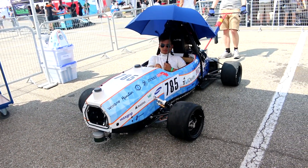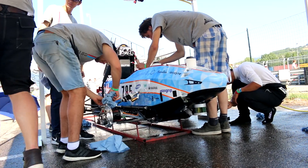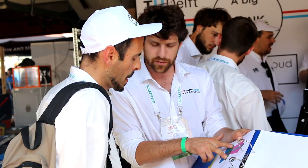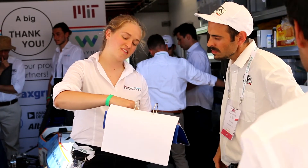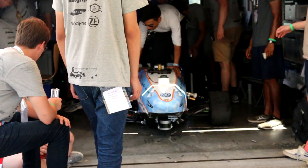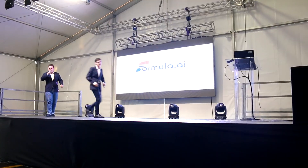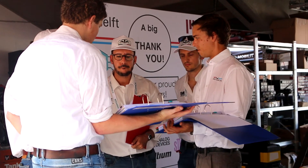The static events is where your car doesn't actually move, so this is where Formula Student definitely differs from Formula One — there's a lot more focus put on the actual design of your car. The first of these static events is the business presentation, about how you build a successful business model around driverless Formula Student cars. Our two suited-up presenters, Igor and Ivar — who were really happy to be suited up in that weather — came up with Formula AI, where drivers take on autonomous Formula cars in a bracket system, or as they put it, the ultimate battle between man and machine. The judges were impressed enough that we were allowed into the finals on the big stage.